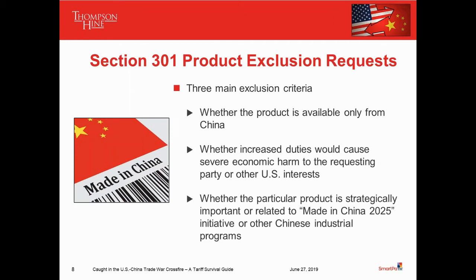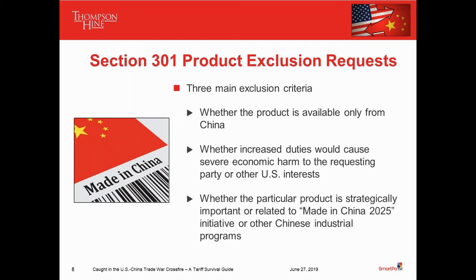So thus, I think a lot of submitters are going to be arguing that since Made in China 2025 focuses on advancing China's manufacturing and technology capabilities in industries such as information technology, robotics, aerospace equipment, green energy, medicine and medical devices, that a lot of the everyday products that are now captured under list 3 simply would not advance China's intentions here under the Made in China 2025 program.